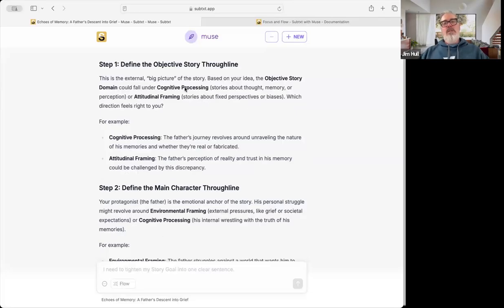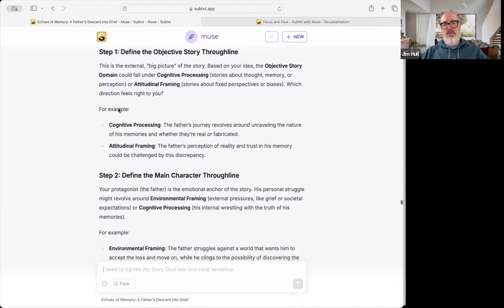Because of the idea of physics, it would try and make stories about people who are PhDs in physics. These have changed to environmental framing, which is what universe used to be. Physical processing is physics, cognitive processing is psychology, and attitudinal framing is the old mind. So those two are framing, and these two are processing. I found once I did that, it gets it. It gets all the stuff that's in there.